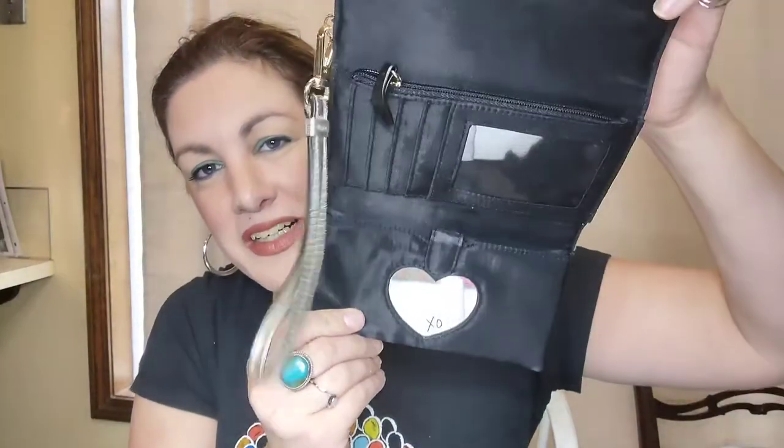Valentine's Day is coming next month, so if you're looking for a fun little gift, I have a Victoria's Secret wallet. It has a cute little handle that can attach and reattach, is black on the inside, has a little mirror, and card slots. This is three dollars, number nine.